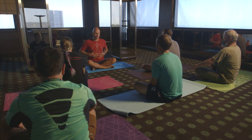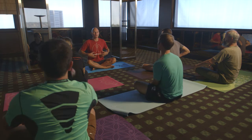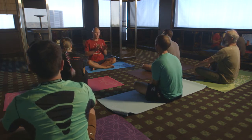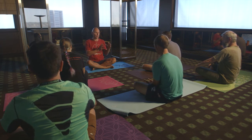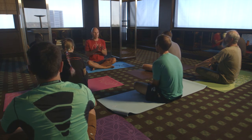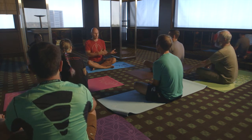Then to warm up this region, I want to introduce, some people call it fire breathing, but we want to do some more active breathing. This is also one of the kriyas. It's a cleansing exercise in yoga, and it's also part of pranayama, but not everything in yoga pranayama is about just making you relax. Just to make that clear, it's not just about being in that relaxed state.